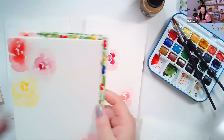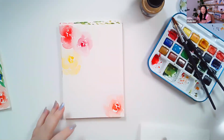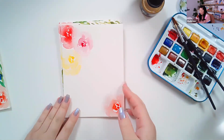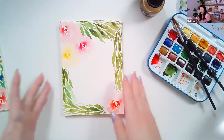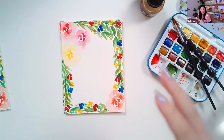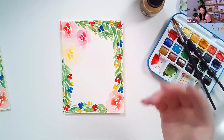When it comes to painting a watercolor piece, especially one with a floral wreath, all we're pretty much doing is going step by step. The first step is to paint the watercolor florals, which I will break down. After that is done drying, we layer on the leaves. After the leaves are done, we pair it with individual smaller flowers around the entire wreath. This is a good way to balance things out and make it more colorful as well.